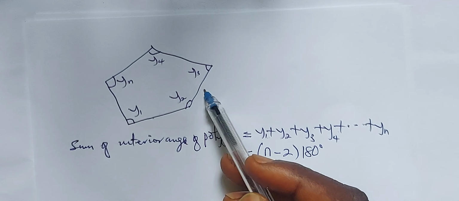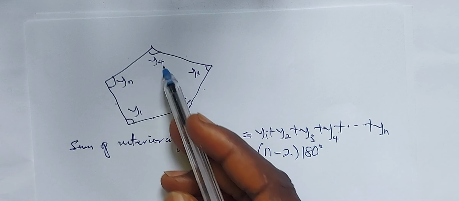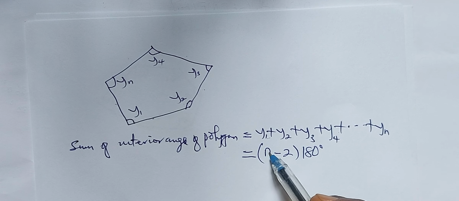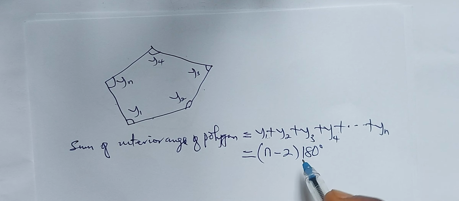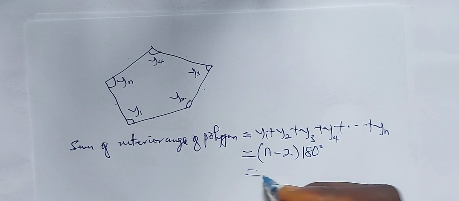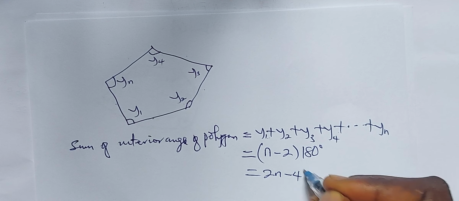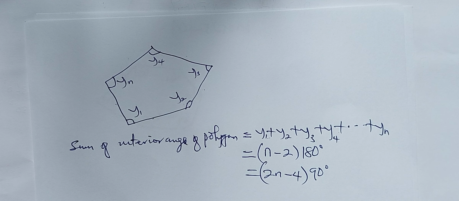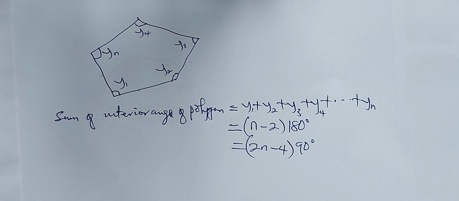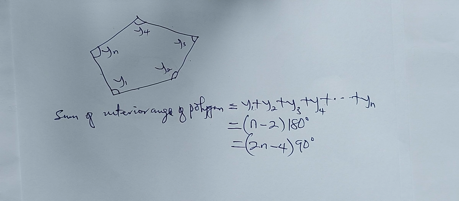Like this, we have 1, 2, 3, 4, 5. So what is the sum of the interior angles? When you put your n to be 5 and simplify it, whatever you have is the sum of angles in a pentagon. And what you find in some textbooks, you can see in a different form, like 2n - 4 all in bracket times 90 degrees. It's still the same thing. If you factorize it out, you will still go back to the original formula, which is (n - 2) × 180.